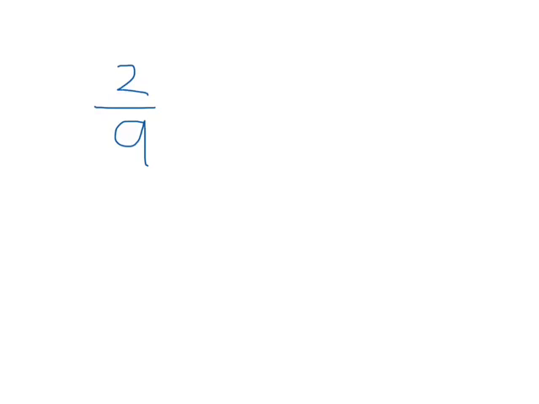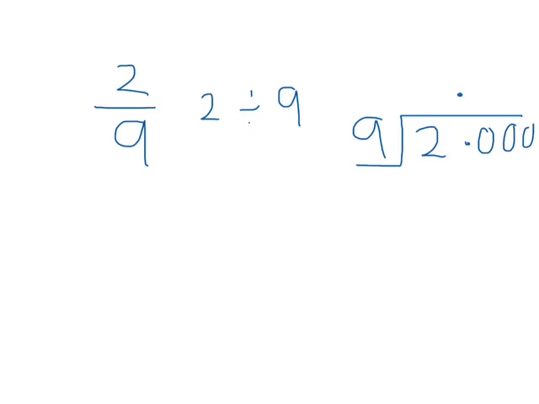And remember, this line here means divide, so it's 2 divided by 9. And when you do that, the 2 falls down to the right of the 9 when you're doing it like this. So it's 2 divided by 9. All right, how many groups of 9 can we get in 2? We can't. But that 2 is chopped up into 20 tenths. How many groups of 9 in 20?